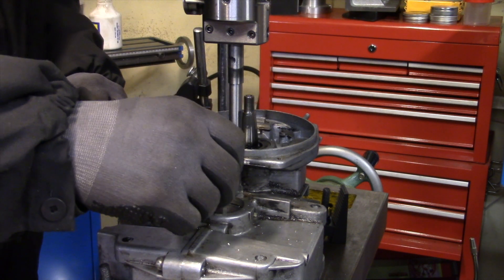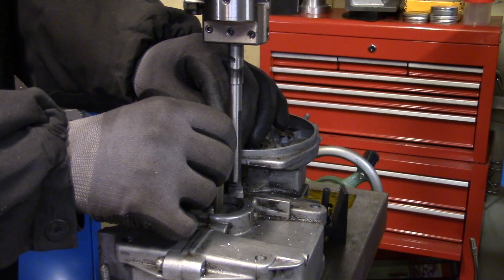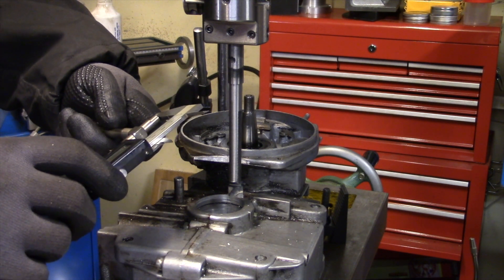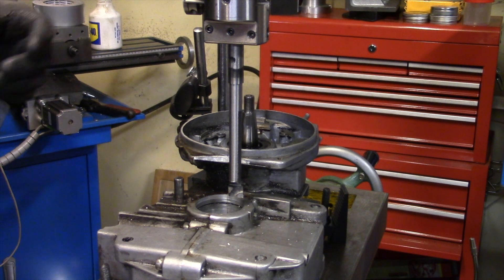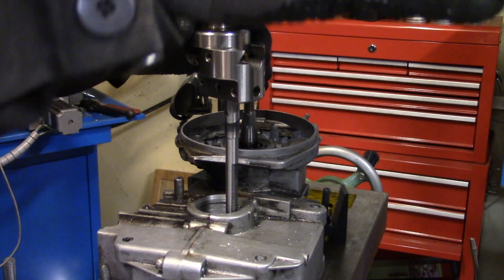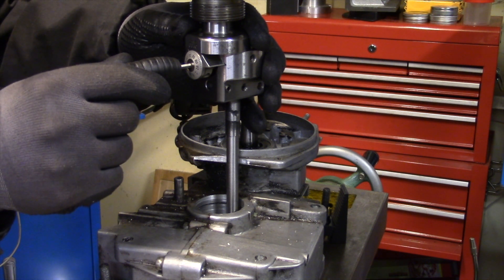I have to put this down in here and wiggle it around a little bit in the hole to check the fit, because I can't use it the right way. I have to try to hold it straight, screw it together, carefully take it off and then measure it. It's half a millimeter left, so I definitely need to take some more — but it's starting to rub in some places up here. I'll set it to take maybe two at a time.